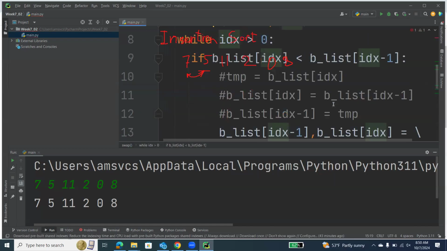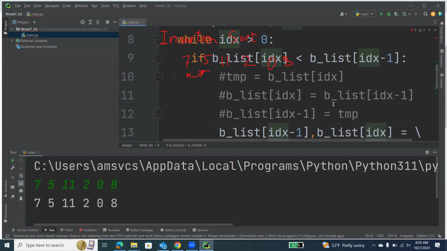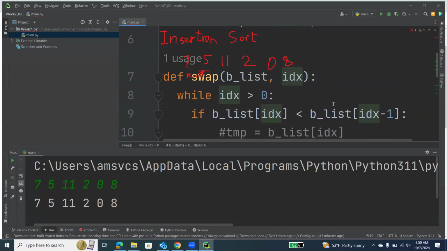But what happens if our element is actually greater than the previous one? Should we continue the while loop? Or maybe we can stop it. So how to stop the while loop? Yes, you can just say that.